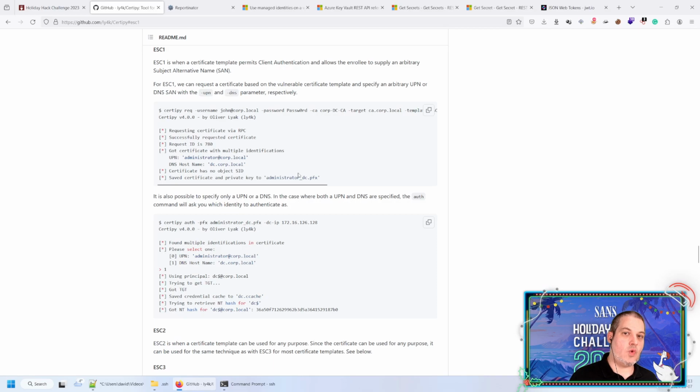So escalation 1 is probably the best type of vulnerability, the easiest one, because this allows us to go to the certificate service and issue a certificate with a different UPN that we can then use to authenticate. So this is based on subject alternative names. This essentially means that we can add another user principal to our certificate and then authenticate with that one.